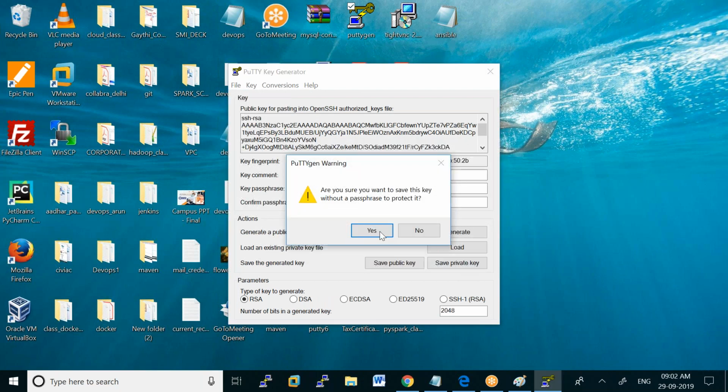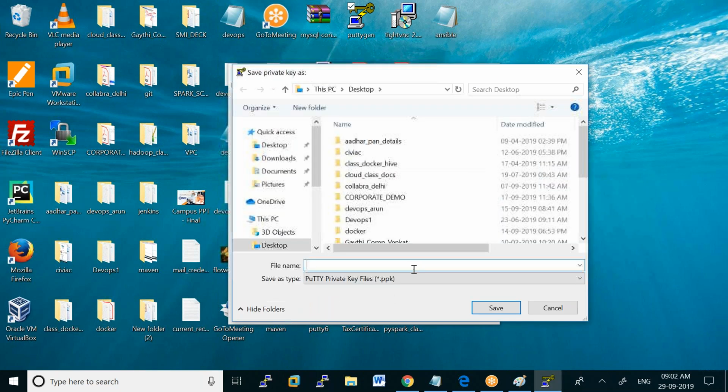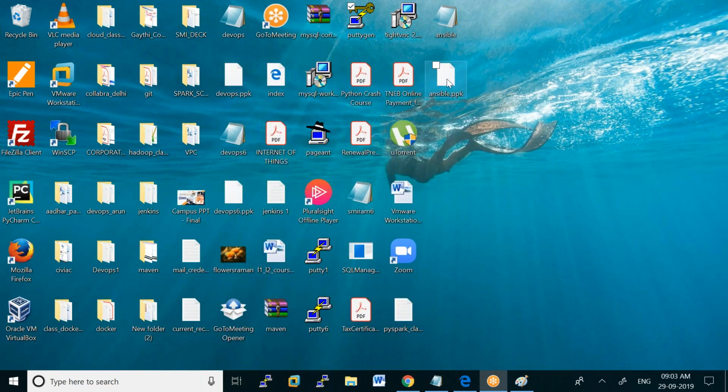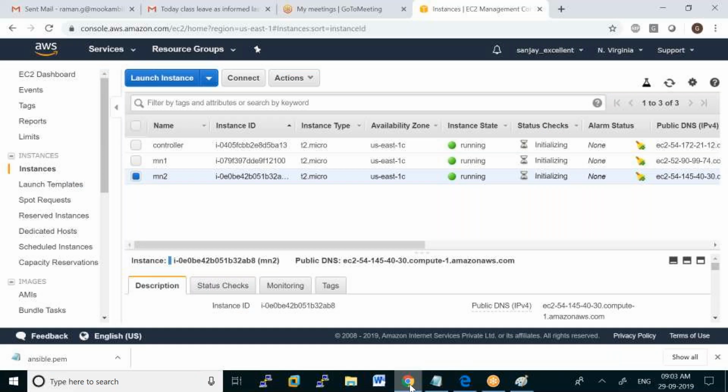Save private key, yes. Name it Ansible.ppk and save. Now I have the Ansible ppk file. This is enough to make a connection.